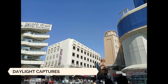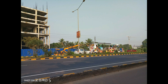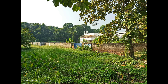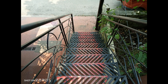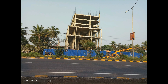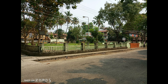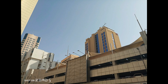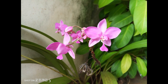Now let's have a look at the camera samples taken with this device. Here are the daylight captures taken with the Infinix Zero 5. From the samples you can see that the color quality was pretty good — color reproduction in daylight captures is pretty much spot on. The HDR was kind of overexposed at times, but it does a decent job altogether in daylight performance. What we didn't like about the Infinix Zero 5 is the sharpness levels — the sharpness was not as good as what the Mi A1 or the Moto G5S Plus offers. The colors were not oversaturated and produced decent results overall, but we feel the sharpness levels could have been slightly better.